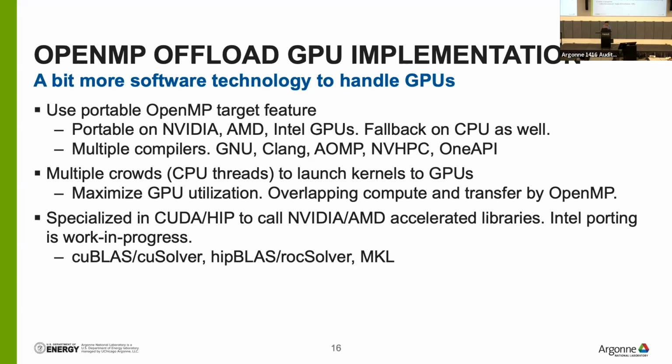We've done the porting to NVIDIA and AMD. Intel is mostly ported, in the sense of the features mainly used. There are a few less used features not fully ported, but overall we have the library portion connected too. Since we're using the vendor libraries, we also integrate the programming model from the vendor. So overall, QMCPACK uses OpenMP to maximize portability and the vendor libraries to maximize the efficiency of those devices, and we try to get the best of both sides.